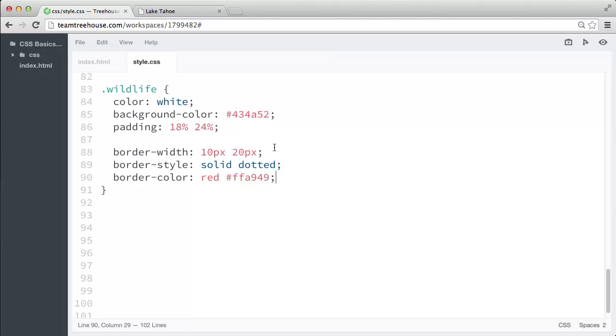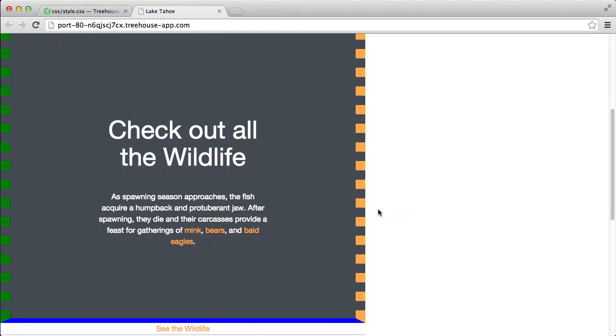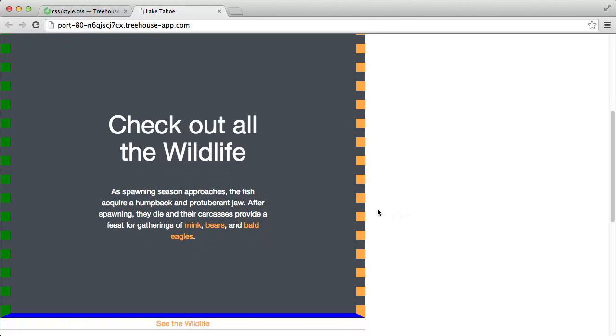So once again, remember what the order of these values means. If we go back to our border color value and add 2 more values, let's say blue and green, now the first value will apply to the top border color, the second to the right, the third to the bottom, and the fourth to the left border color. So if we take a look at it again, we can see how we now have 4 different border colors on each side of our div.